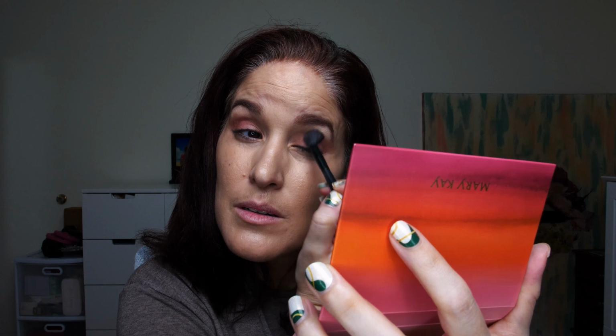Okay, and then I'm going to take the Mary Kay eye blending, and I'm just going to blend this out, like so. And it blends really beautifully out. So on the camera, it looks a little bit more saturated than it really is. I'm just going to blend, blend, blend out. Okay.